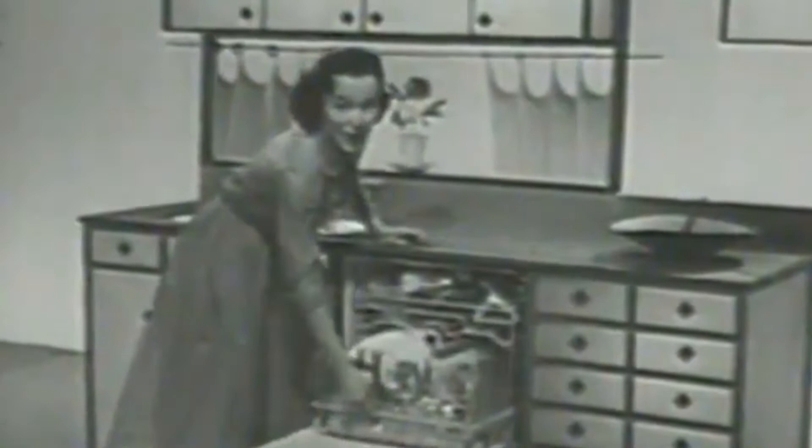And even more important, this Frigidaire automatic really gets them clean. That's another way dishwashers made today let you down. In most dishwashers, the cleaning spray is beneath the lower rack. The dishes down here come clean, but what about the ones in the upper rack? Here's Frigidaire's answer: this powerful turbo spray tube is in between the upper and lower racks where it can clean all the dishes. It scours your dishes with 11,000 whirling needle sprays of water every minute.